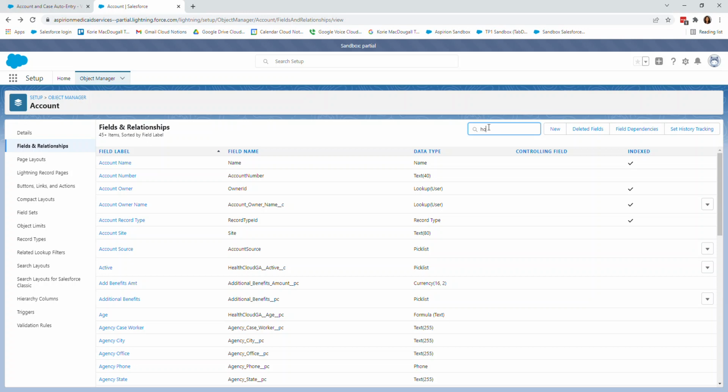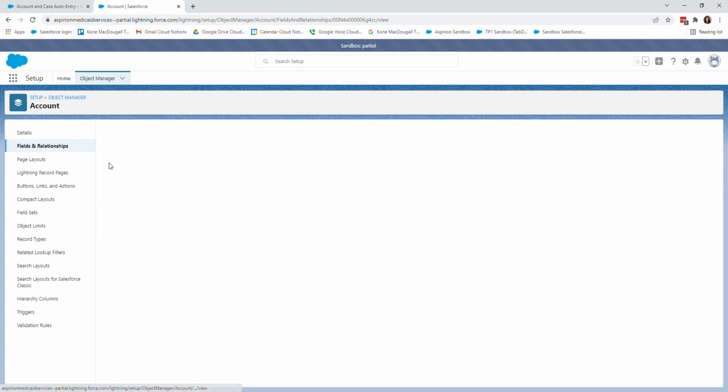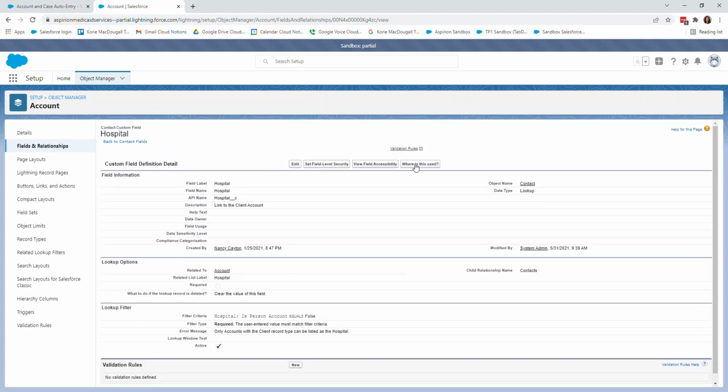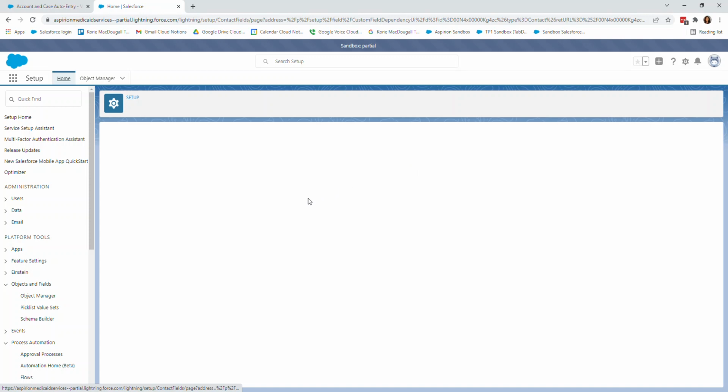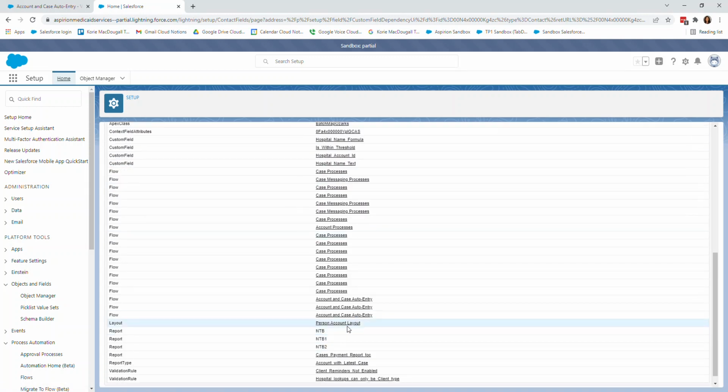But let's check the other hospital with this API name. Where is it used? And this one is used on the person account layout.